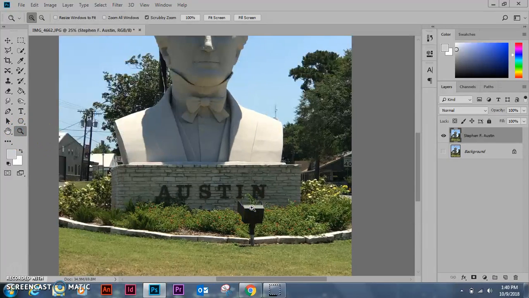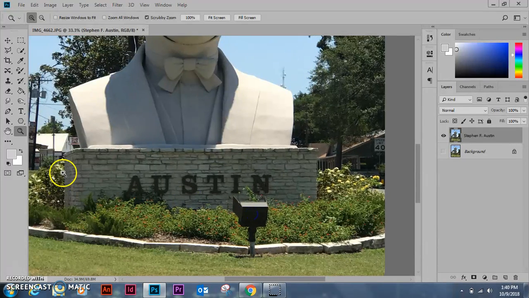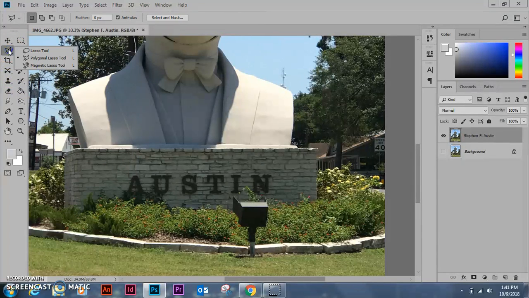Okay. So the first thing we want to do is let's take our magnifying glass and we're going to zoom in a little bit down here. We want to get rid of this because it's kind of in the way of his name a little bit, and it's definitely just very distracting. So what we're going to do is something called Content Aware Fill. So I'm going to be using a lasso tool. So I like the polygon lasso, but you can use a regular one if you want.